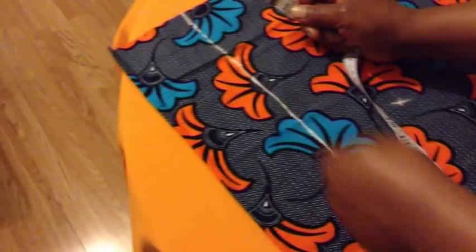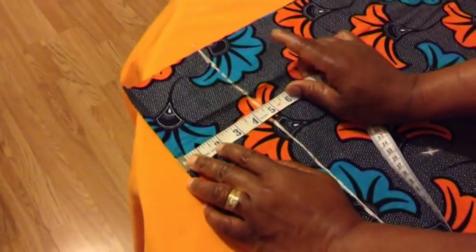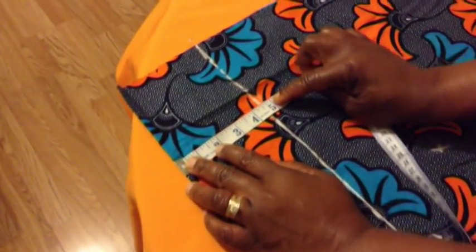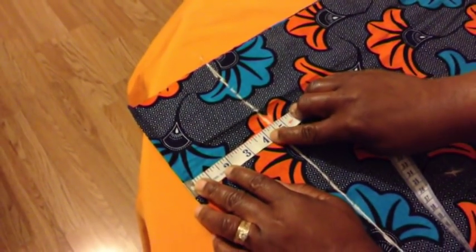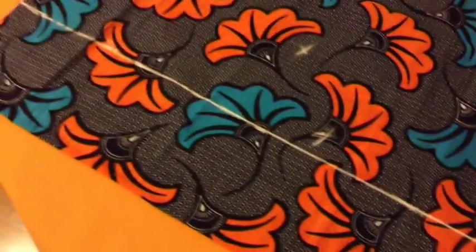So this line is nipple to nipple. My nipple to nipple is 8 divided by 2 because this is on fold. 4 plus half inch seam allowance is 4.5, all this line.